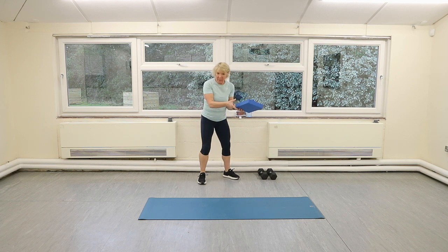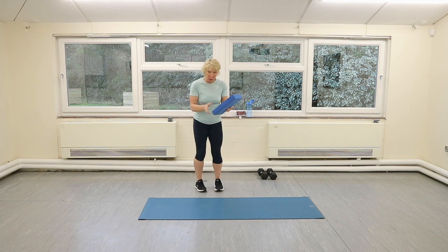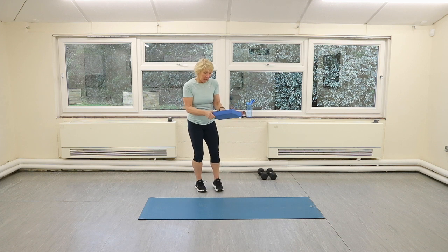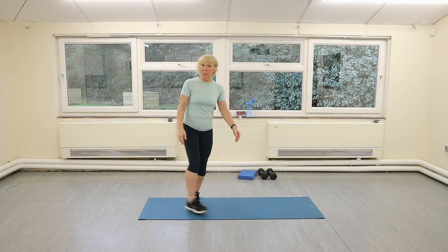That's not very thin. You can have a thicker one if you like. Or a book, a thick book, but you've got to be able to put one foot on it so it's safe enough for one foot to go on it, or a hand with a bit of body weight through it. Don't worry about that. We're going to warm up first, aren't we?